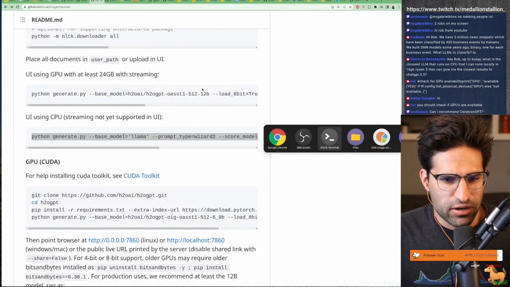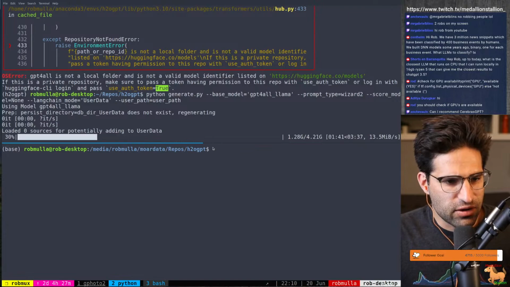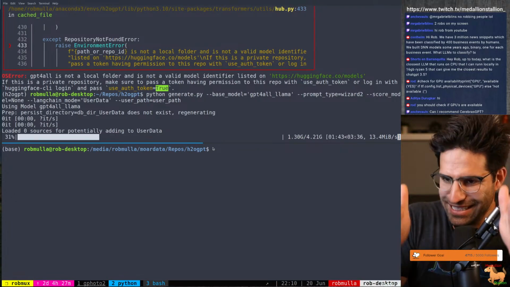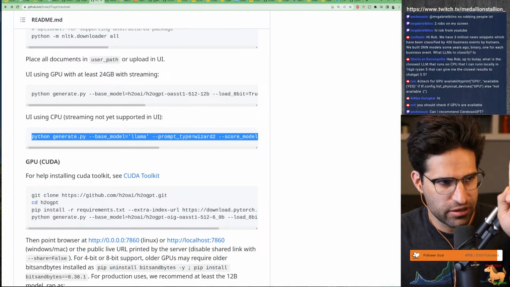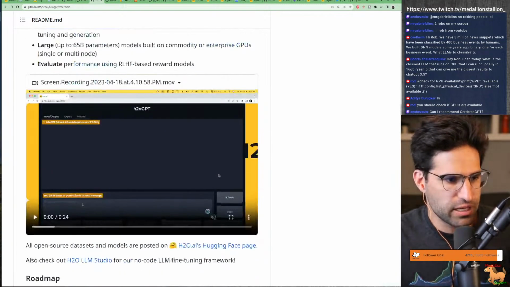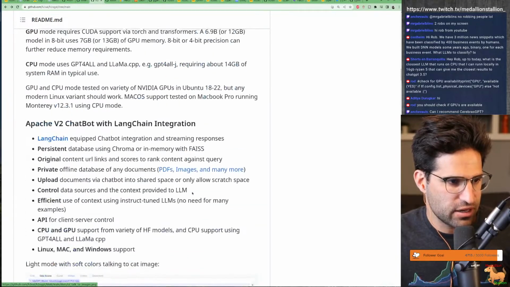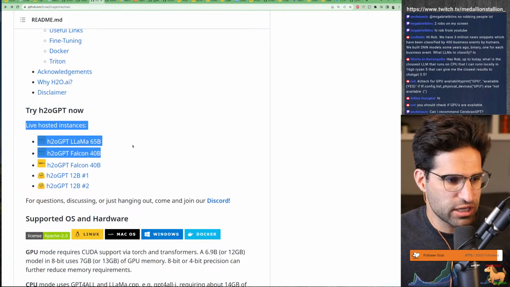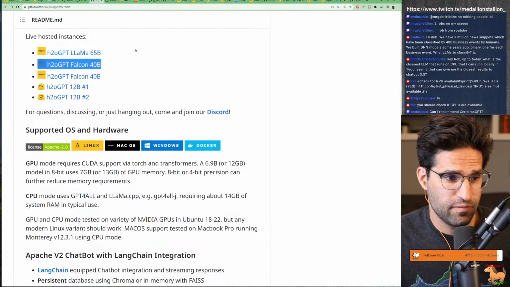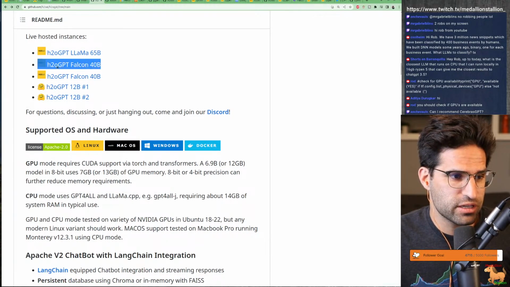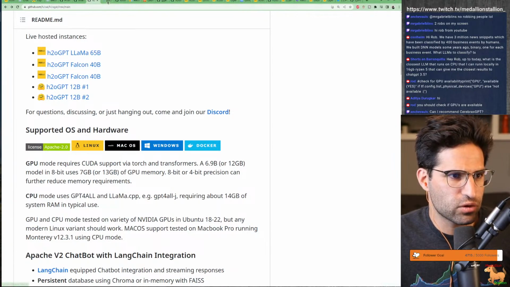So it's downloading this base model, but the nice thing is that we can see what the model looks like without actually having to download it, because they do have these links. So these are hosted instances of Llama 65 billion, and then 2 for the Falcon 40 billion.